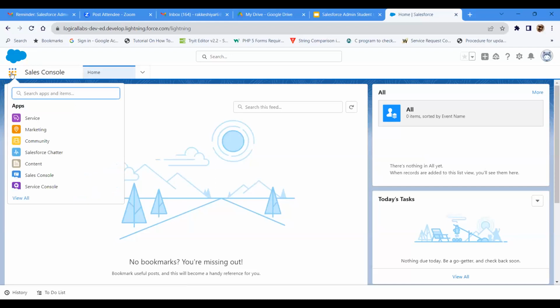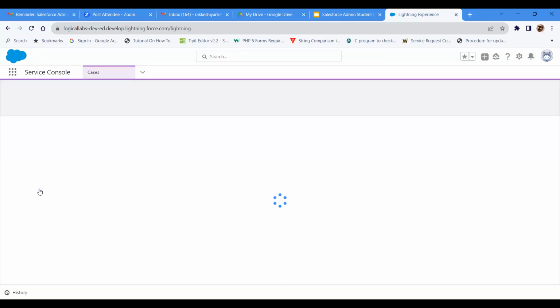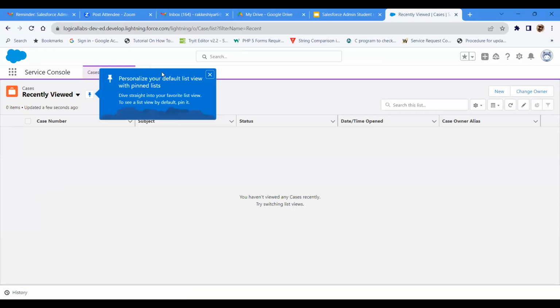Now again go to your app launcher, right? And then you can select service console. When you click on service console, you can go to the home page here, right?